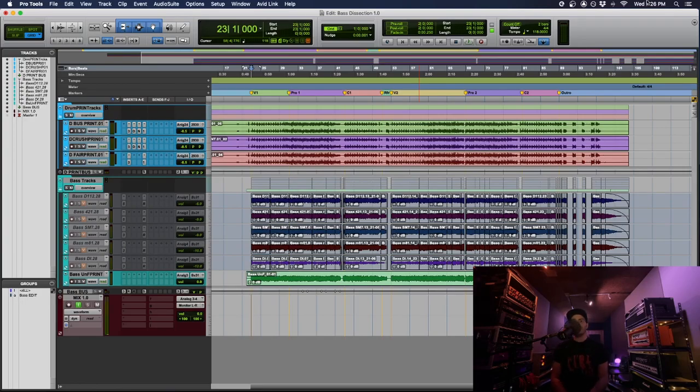So I'm going to play a little bit of this track that we're going to analyze. I put the drums in here too, because whenever I talk about bass guitar, it's really important to talk about drums too, because they are married. They got rings on each other's fingers, for life, son.